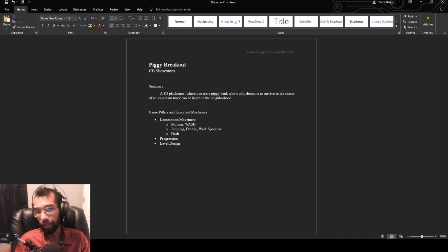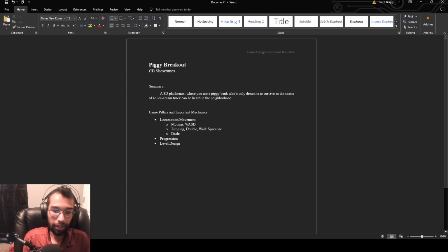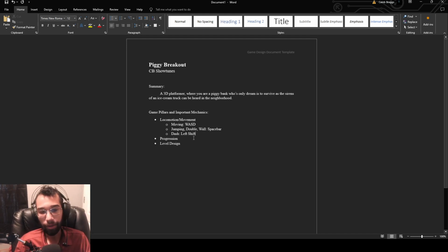These are just basic things that you could say, all right, I think that this would be really cool to add. Does it break the game? Does it not break the game? Etc., right? So we'll make the dash a left shift, something like that. So very basic mechanics. I think that we can implement those things pretty easily. So we'll use those for now.